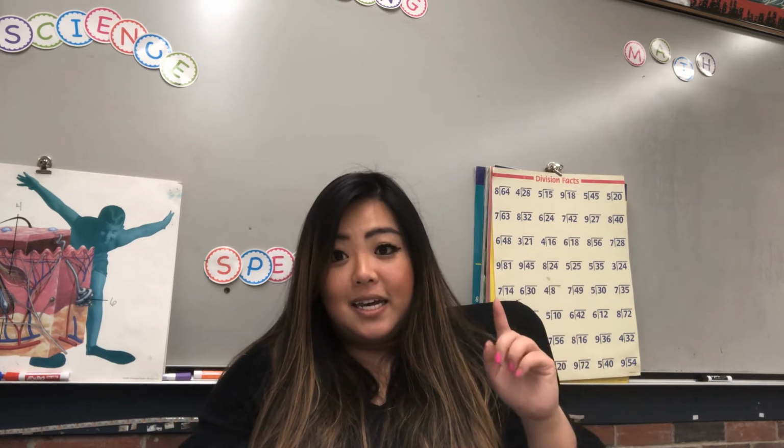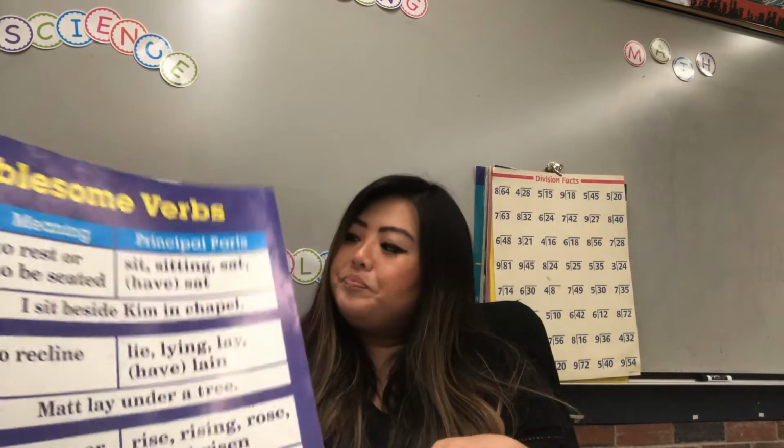You laid them because you are putting them there. And they're both the same forms, so you have to choose: is it lay, like in the past, or laid? And laid would be putting because you have an object. So one thing you can do is substitute the word put or place for lay.